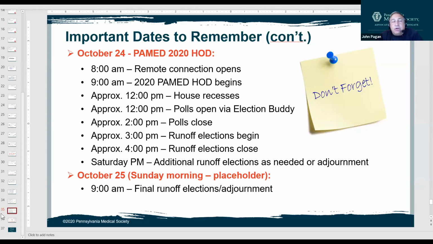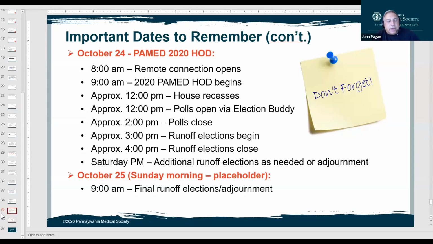Staff has been incredible doing this, putting together a remote House of Delegates, putting together a live House of Delegates, and you can imagine with the 3 days and everything that goes into that is a Herculean task in and of itself. Putting together the remote HOD is reinventing the wheel, and there is a lot going on there. We've been forced to reconsider some things. This format did not come easy.